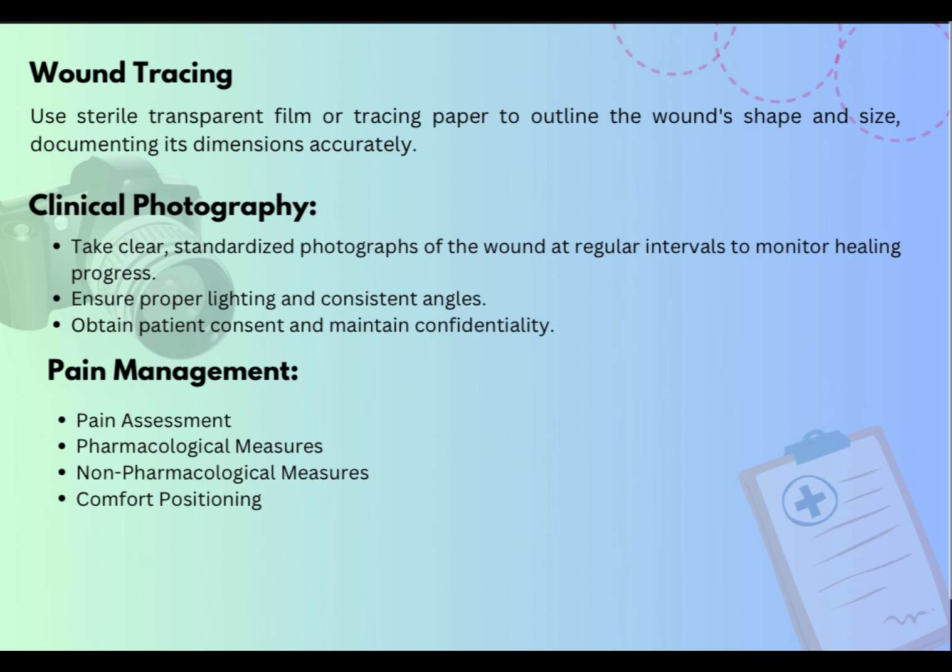A holistic wound assessment considers multiple factors beyond the wound itself. This includes the patient's overall health, nutritional status, psychological well-being, social circumstances, and pain levels. Comprehensive assessment tools and regular interdisciplinary team meetings ensure all aspects of the patient's care are addressed, promoting optimal healing and quality of life.